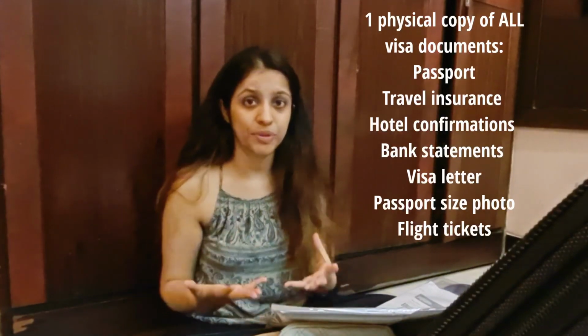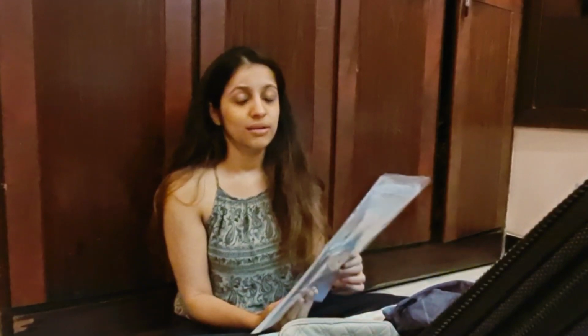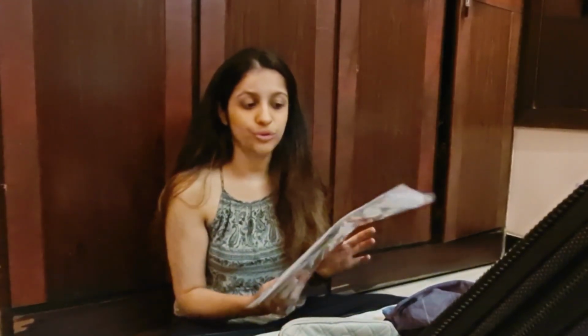This is one more small travel size sanitizer pack. And then I have all my documents. Now I am not a very big fan of using paper while traveling, but every country has different requirements and I don't like to risk it by just having digital copies of everything. So I always make sure to have at least one physical copy of every single document, just one. So I have taken printouts of one copy of my passport, all my flights, all the visa documents basically. I've taken a copy of each, which I think may or may not be required, but it's always good to carry for the safe side. That being said, I'm not a big fan of using paper. I want to reduce it as much as possible, but I don't want to risk it as well.